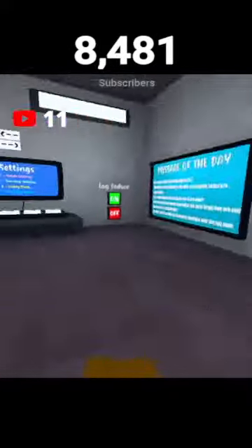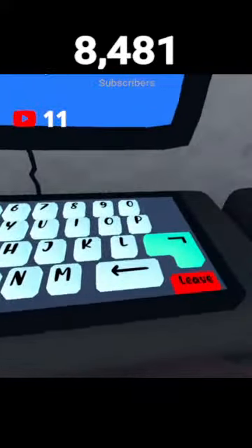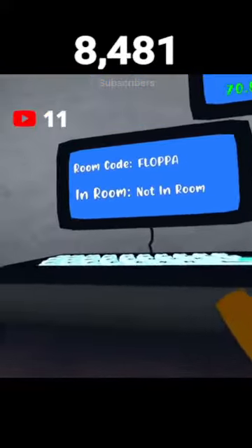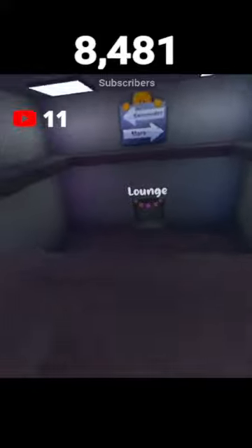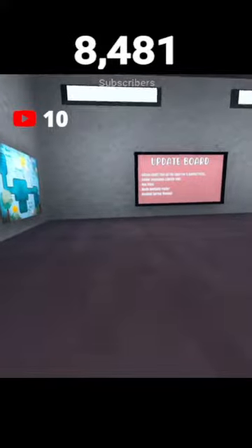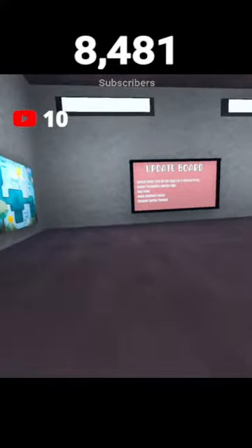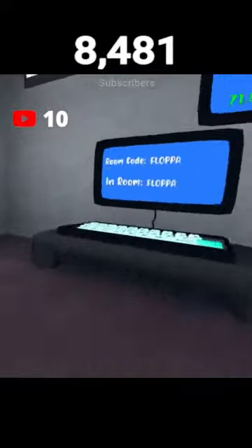No, this is a public. I'm in a public. Oh, okay, there you go. Why is this thing doing public? I don't know. Chat, is it working? Is this not working? Yeah, go ahead, join. The code's Floppa, man. The code is Floppa.